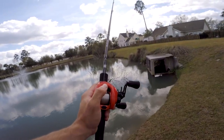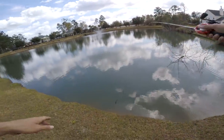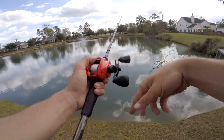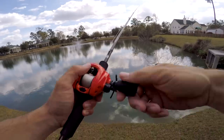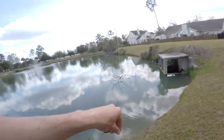And that's just, you know, little things like that that you pick up on. It will really help you catch more fish, especially in ponds where there's usually not too much cover. I mean, I don't know what kind of ponds you guys are fishing, but if you really pay it, there he is. Oh, he took my worm. All right, we got to go back and get some more worms.